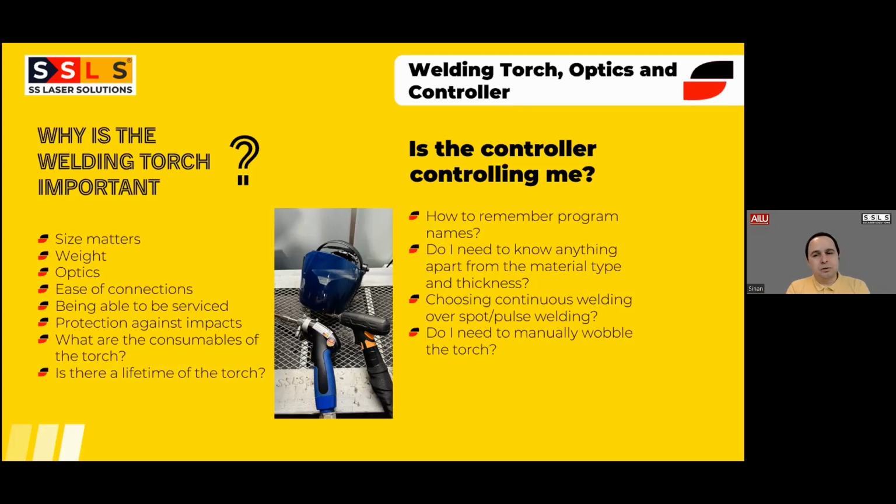So the second part, the controller. We always focus on user-friendly controllers. We have two different models in our product range, but both of them have the same mentality: the machine comes with a standard set of parameters for different materials, different thicknesses, with wire or without wire. So the operator just needs to choose, for example, mild steel 3mm with wire, and it's done. All standard parameters come automatically, including the wire feeding speed. So the operator will give it a go. 90% of the time, that will be sufficient. So he can weld, she can weld the product.